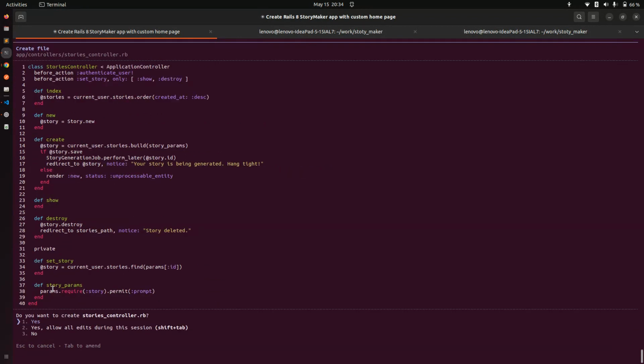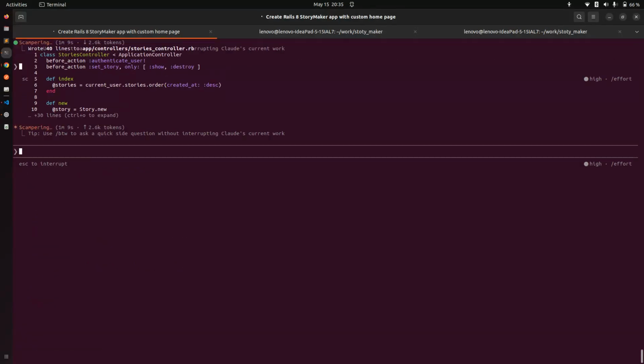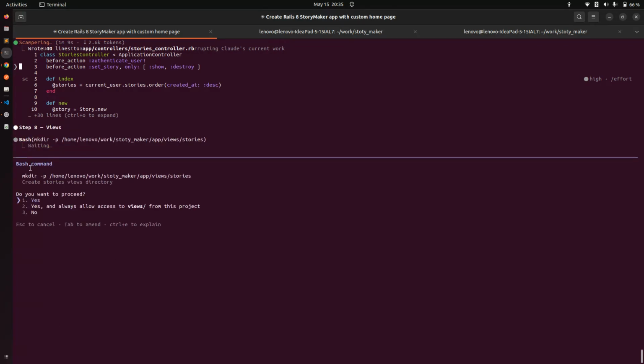Now it is going to create a stories controller. Here you can see before action authenticate user, before action set story only show destroy. This is the index section, current user stories and so on. You can see everything here. Let's proceed with yes. Now it is going to create the views, so it will create a new directory for views within app views stories.